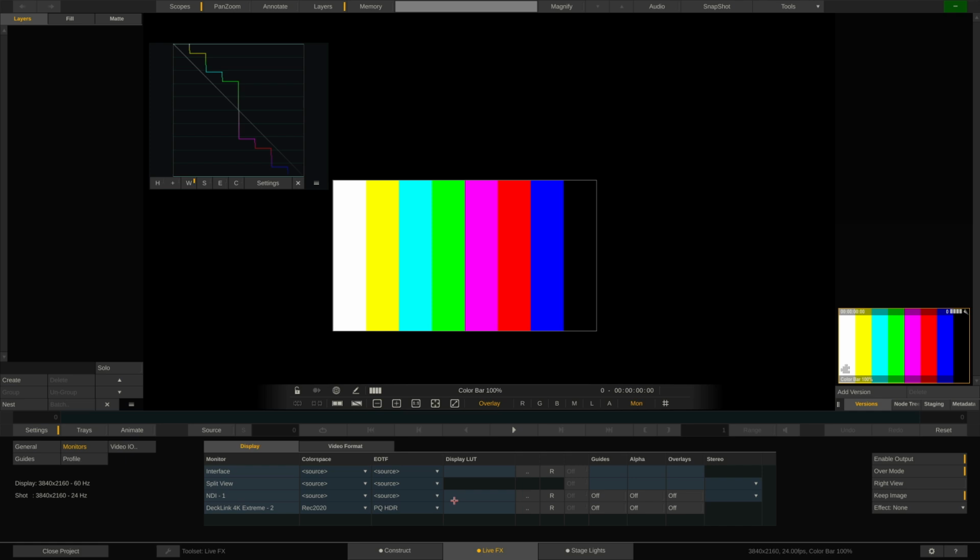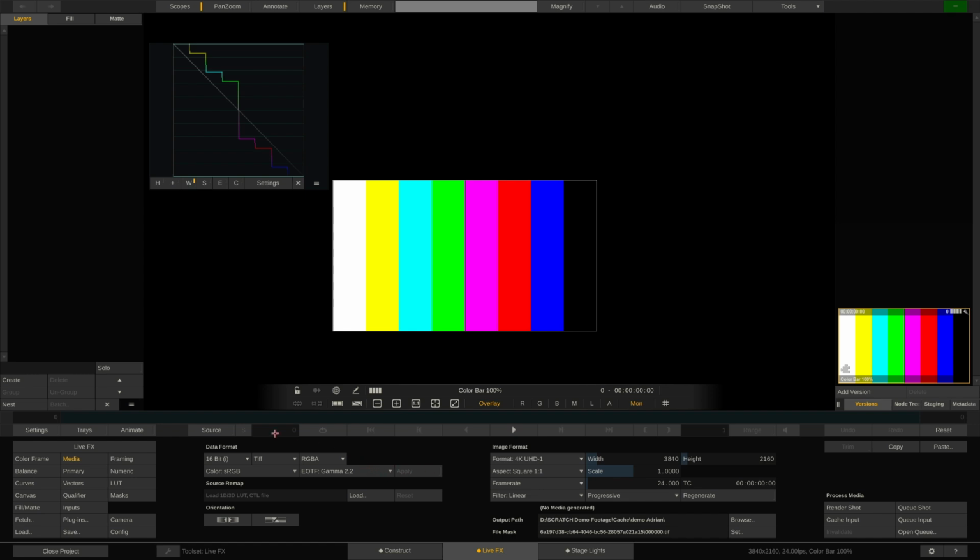So what LiveFX will do now is look at the source clip's color space flags here in the media menu that say sRGB and Gamma 2.2. And it'll compare these flags. This basically tells LiveFX what color space and what transfer function the clip has, right? This in itself does not trigger any conversion.